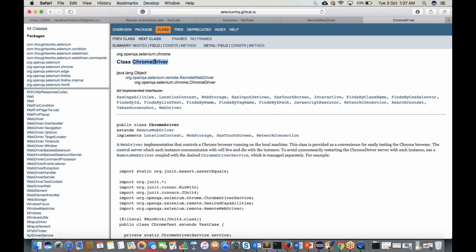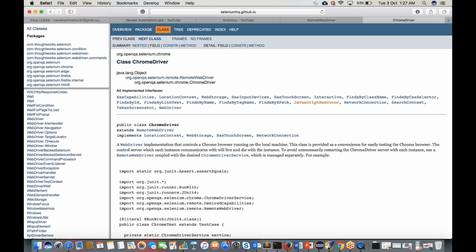This particular Chrome driver is getting some of the properties from all these interfaces. There are so many interfaces available in Selenium internally. So the Chrome driver class is inheriting all the properties from these interfaces. They might ask you at the time of interview, tell me what are the different interfaces available in Selenium WebDriver. So we know that WebDriver is one of the interfaces. Take a screenshot is also an interface, right? JavaScript executor, remember we used JavaScript executor, is one of the interfaces available. The most famous interface, JavaScript executor, we use.